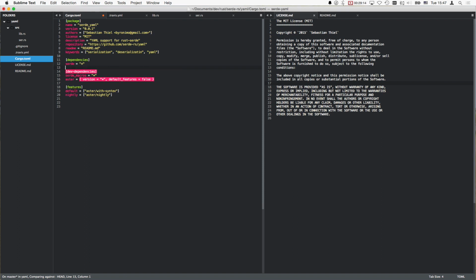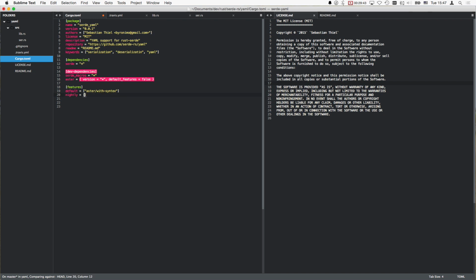So ideally, that's then pulled in automatically. I don't want to repeat this. Default features false. Default is with syntax. Yeah, so that's the default features. And in nightly, we don't want to use this, right?